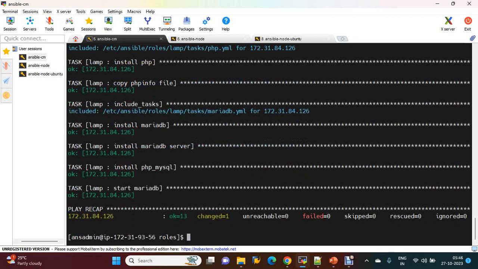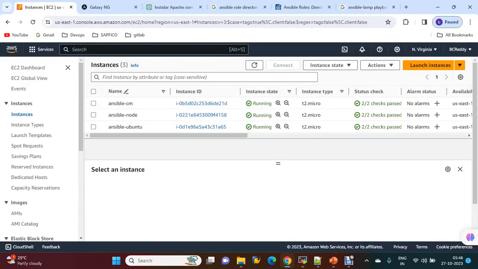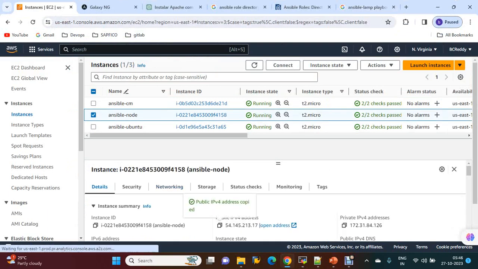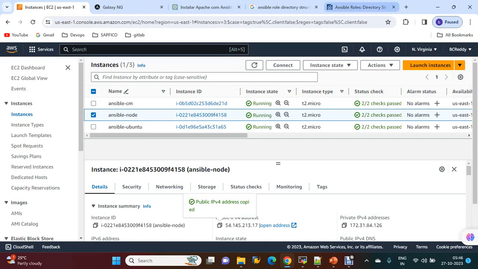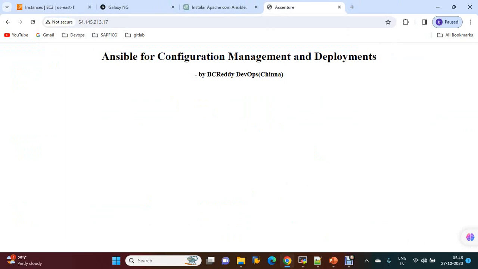See, these are done. Now, if you need to take that IP, the target group ID, see, it is working fine.